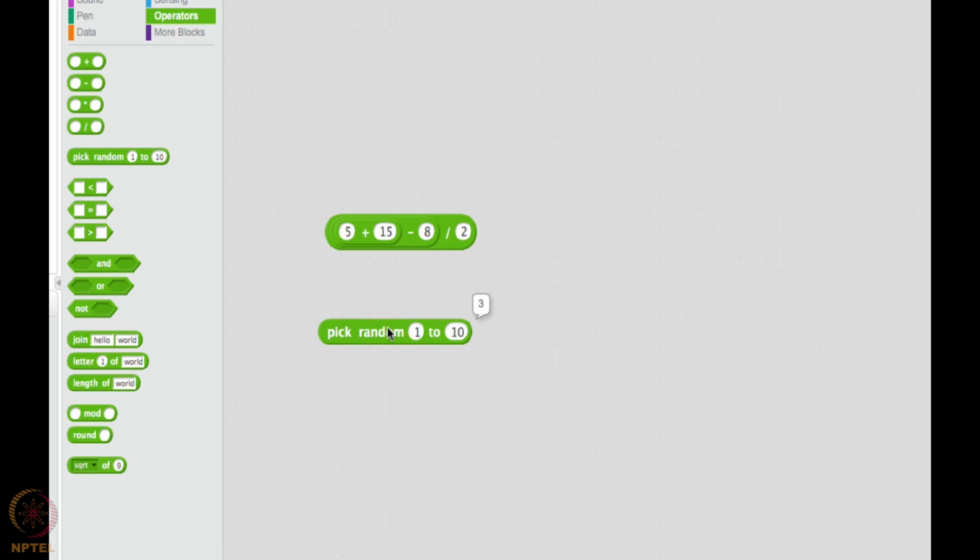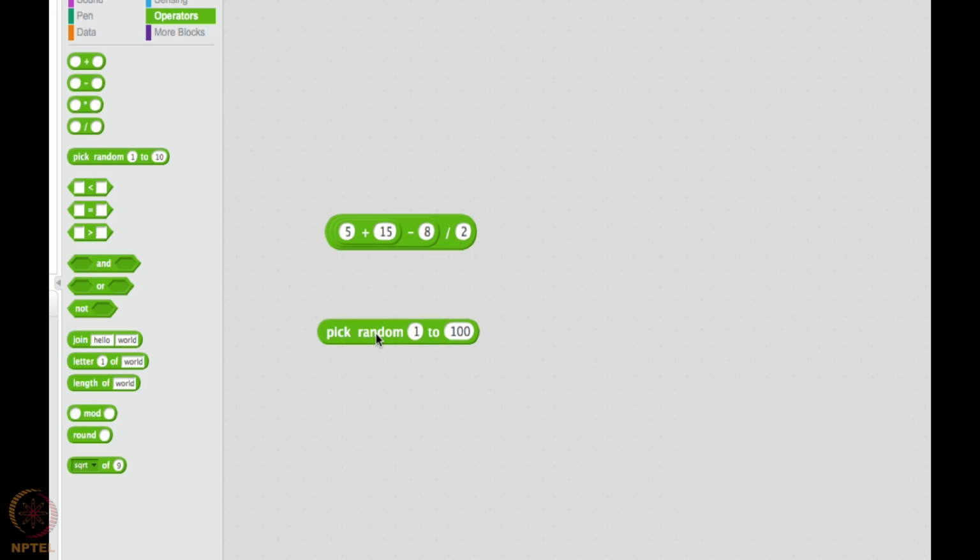Don't worry so much about how exactly this is done. That's a very complicated subject altogether. But you please be aware of this very beautiful facility of Scratch, which gives you a number between 1 to 10 picked randomly. So it is not just limited to 1 to 10 as you would have guessed. You make this 100, it will pick a number from 1 to 100. I just made this 100 right now. Double click, you will get a random number.